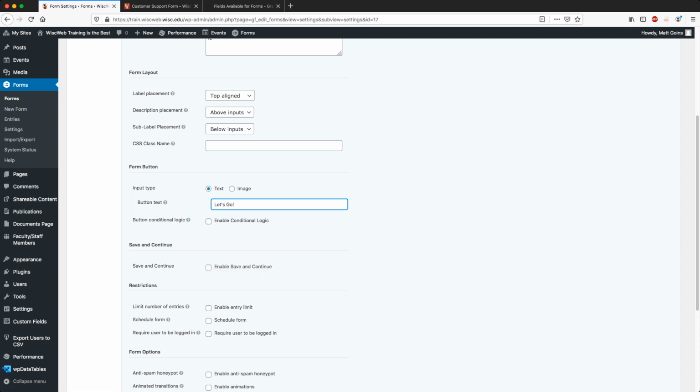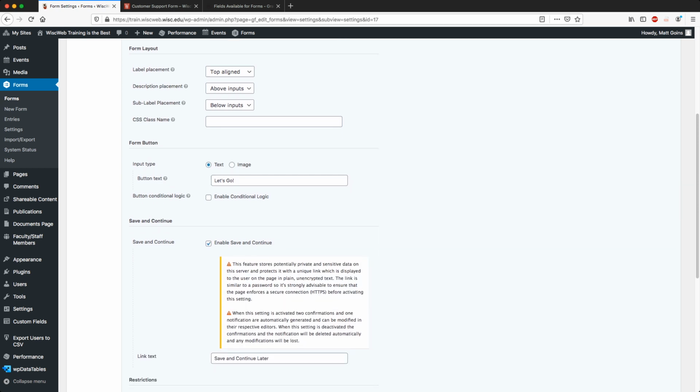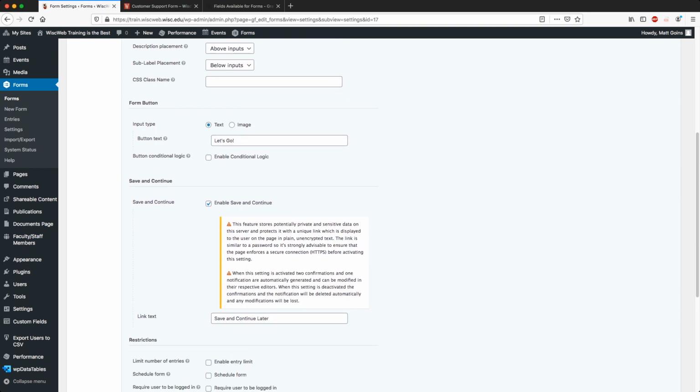There is also the ability to create a save and continue. So essentially what this does is it allows a person to click on save and continue later. And what it does is it will prompt them for an email to get a link to come back to this particular entry. So it will essentially save cookie this entry for them.